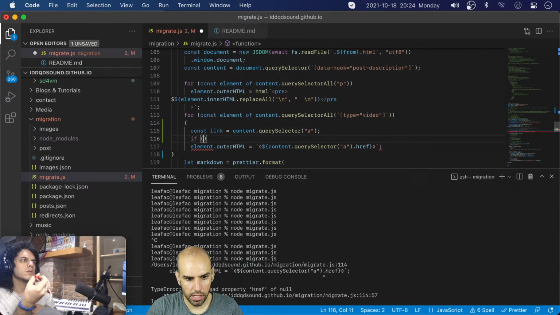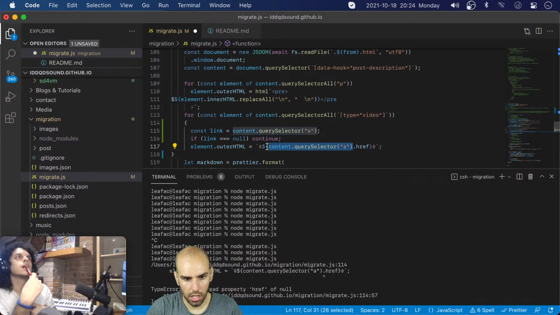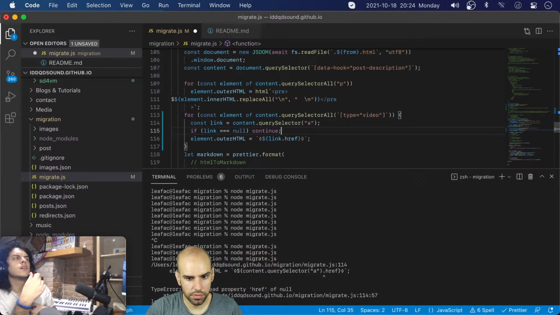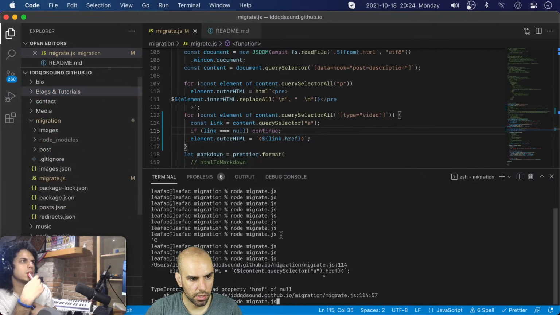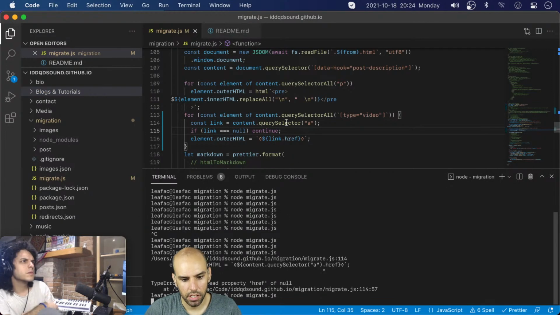And if link is null, continue, which makes JavaScript skip this line and link href. Now I'm going to delete the blog folder and I'm going to run the migration script again.